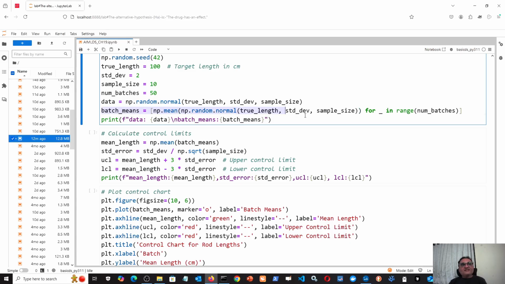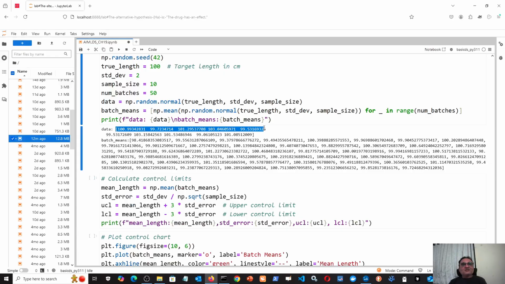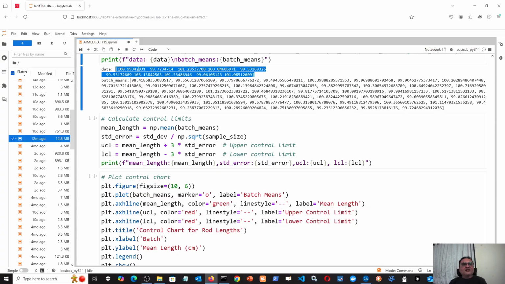So as I said, this is the data. We are simulating it because we don't have access to a physical factory. And then let us print the data, and let us print the batch means both. If I print the data, these are the data points, 10 in one sample, and you can see that a length of 100.99 is there, and one is even going to 103. But that is one rare case, right? Similarly, this is also going to 103.